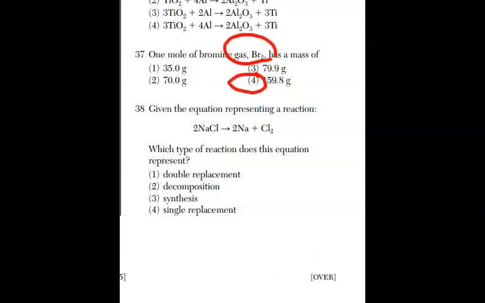For 38, we're given an equation. Notice what we have. We have to describe or name what type of equation. I have sodium chloride and I'm getting sodium and chlorine. It is breaking apart. If it's breaking down, it's decomposition. Remember, decomposition, you only start with one reactant. Synthesis is the opposite. You would only end up with one product. What's double replacement? Two compounds you start with. Two compounds you end with. What's single replacement? One compound on one side, one on the other.